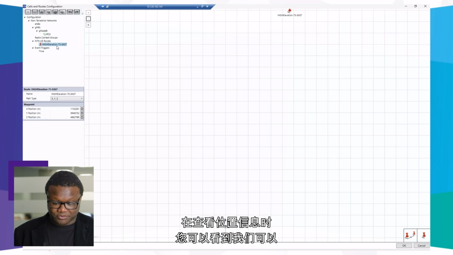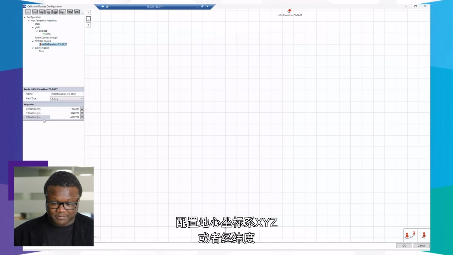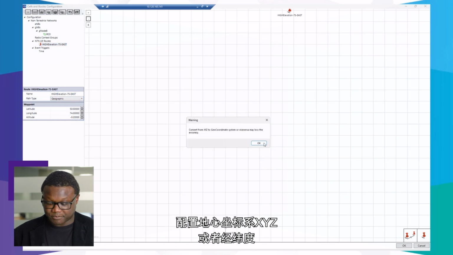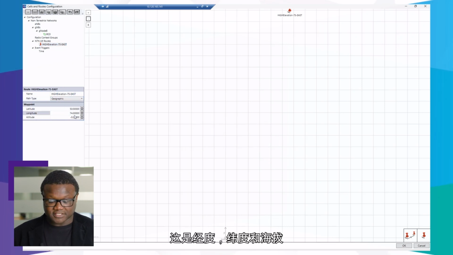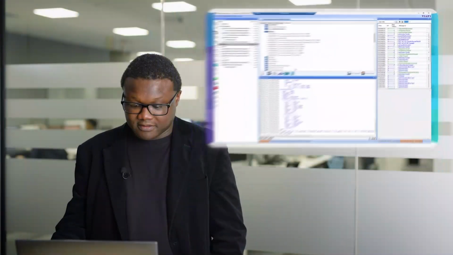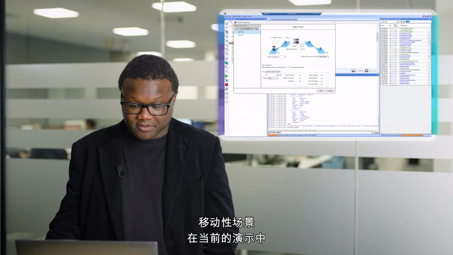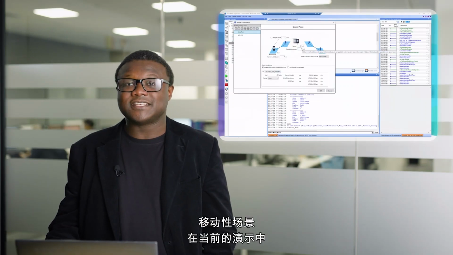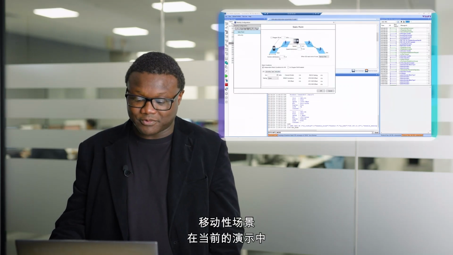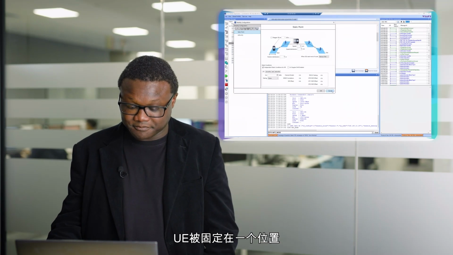So when you look at the route, you see that we can configure it either in ECEF XYZ positions or in the longitude and latitude option, which is the longitude, latitude, and altitude. The other settings that you can do on the UE are its mobility scenarios; in this particular demo, it's fixed at one location.